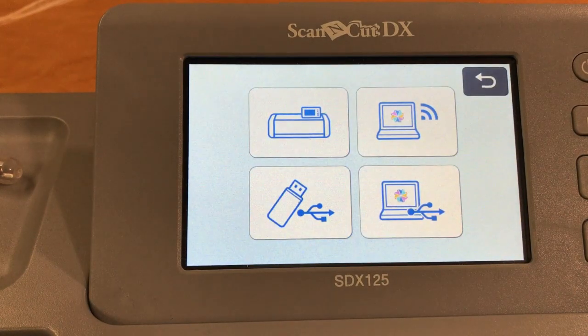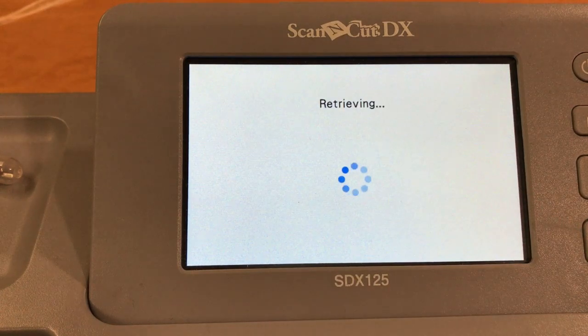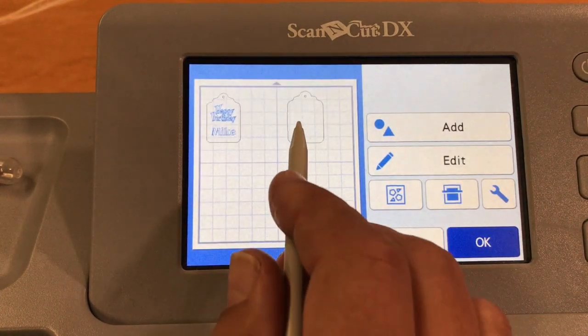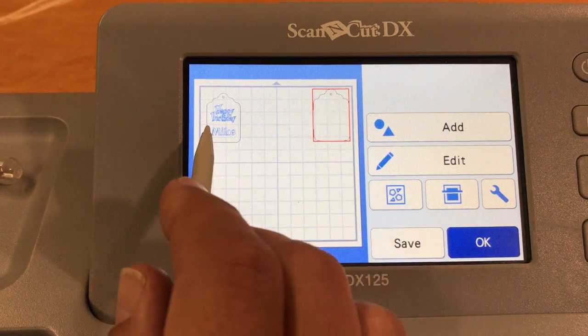Now, I didn't go back to the computer. You saw my camera was rolling. Look, it's still there. The last thing you sent to this machine is still there. There's the part we want to cut out with designer series paper. Good thing we grouped it, right? So the whole doesn't move.